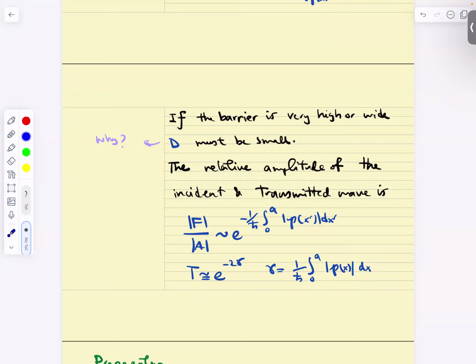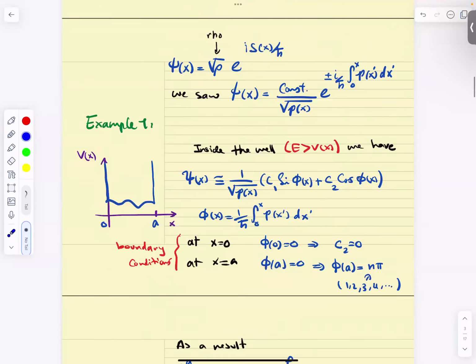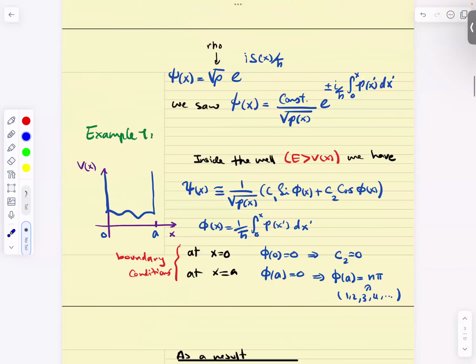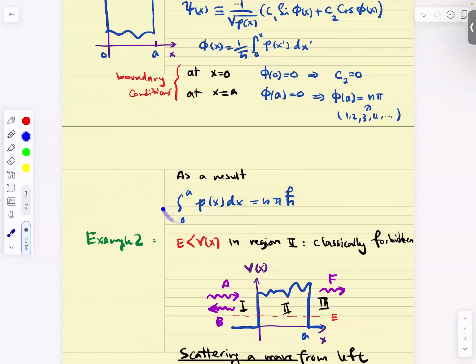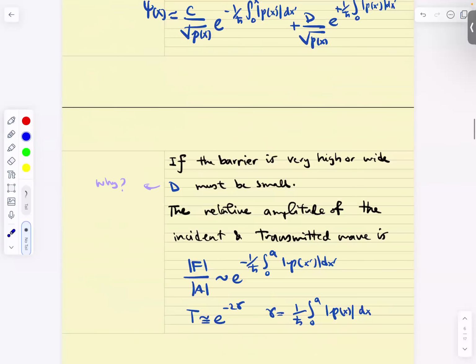So basically that's how you patch the solutions and how you push through. The punchline, which I did not reproduce, but I just said it, is that in all of these problems there is a quantization condition like this. The phase as it oscillates from here to here ends up being either an integer times pi or an integer plus half times pi. It doesn't get worse than that. Integer plus half times pi is really the quantization condition. All right, so this is as much as I wanted to say about WKB.